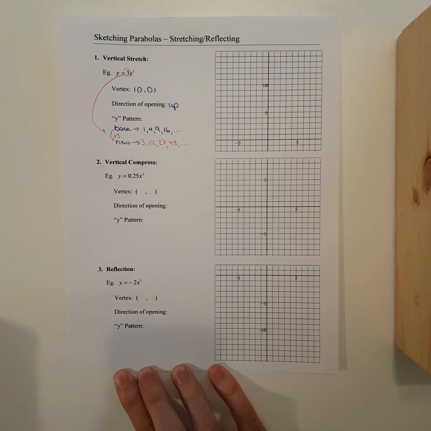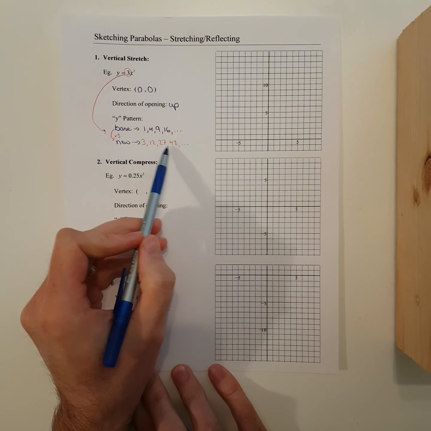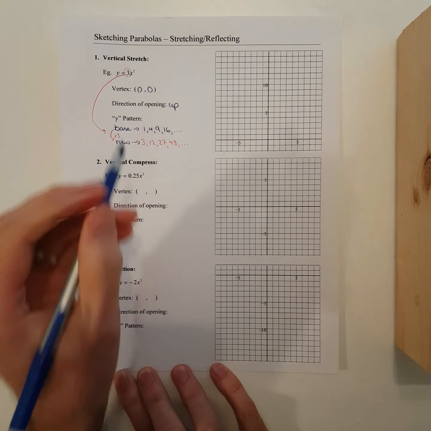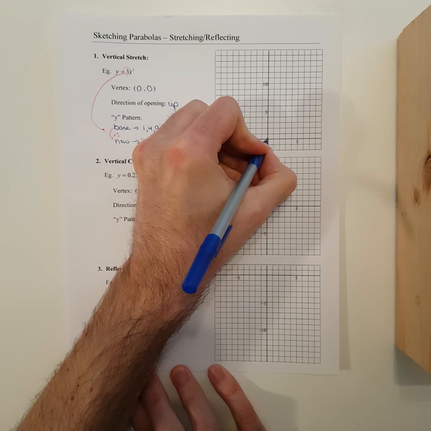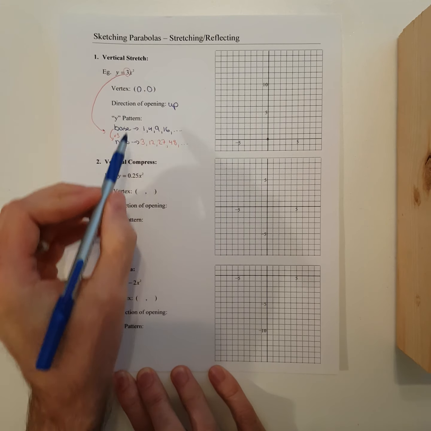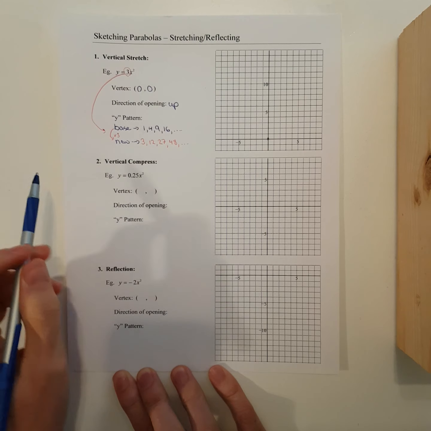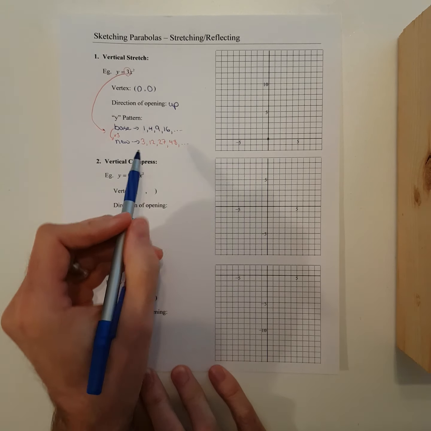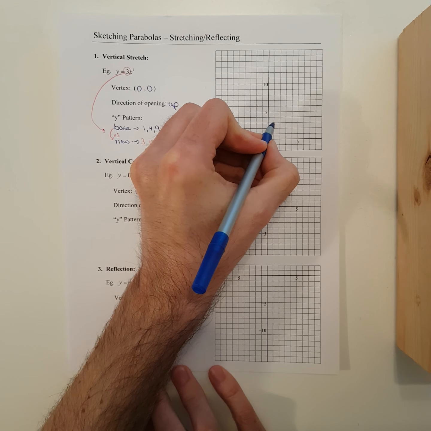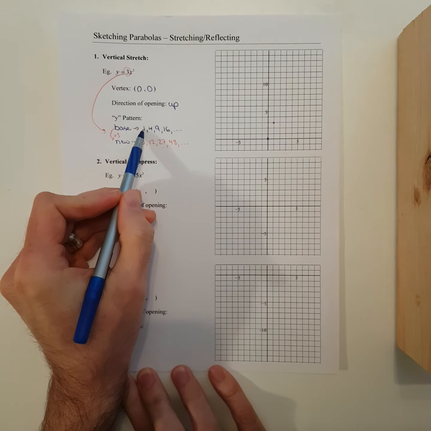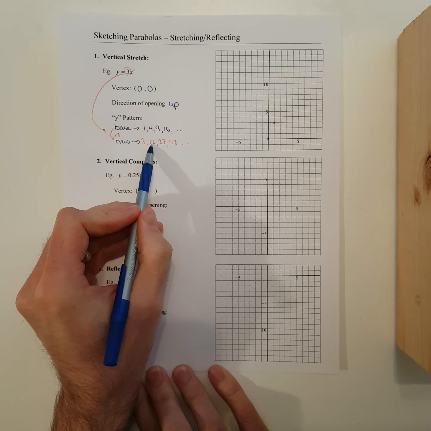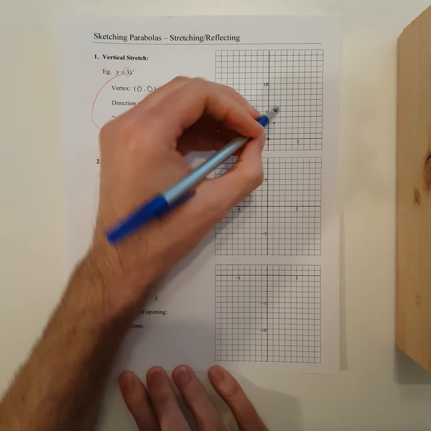Now, we can see when we do that some of these numbers are going to get way too big to graph, and that's fine. We'll just plot as many as we possibly can. So to graph this, we now have our vertex at 0, 0. And then we still use this same idea, but this 3 now has stretched the graph out, or it made it look really skinny. So what we do is we use this new y pattern. So if I come over 1, now we go up 3 instead of only going up 1. If I go back to my vertex, if I go over 2 spaces, we're now going to go up 12 instead of only going up 4.